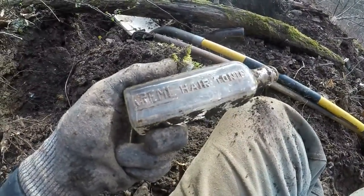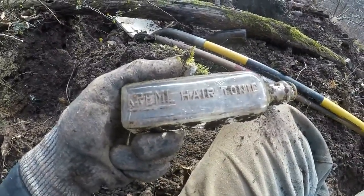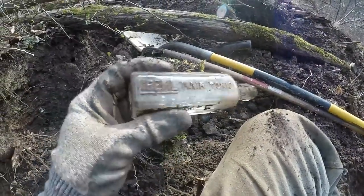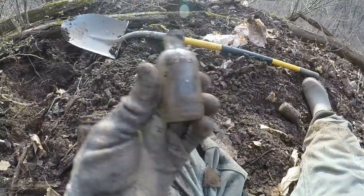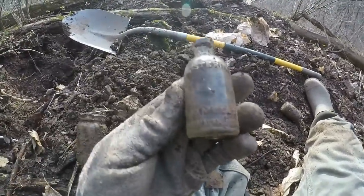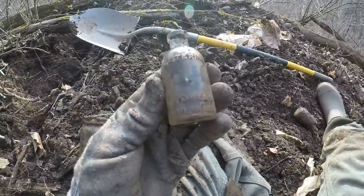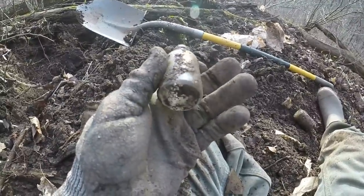You know, not a real valuable bottle, but I'd say it's 30s anyway. Cremel hair tonic. Never seen it. Never found it. Nicely embossed anyway. Worth a dollar or two. This isn't a real valuable bottle, but I've never found one this small. This is a Listerine that's the size of a shot glass. Listerine cork top too. Machine made, but still, that's an awesome find.